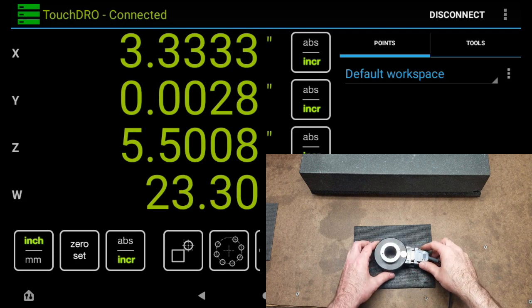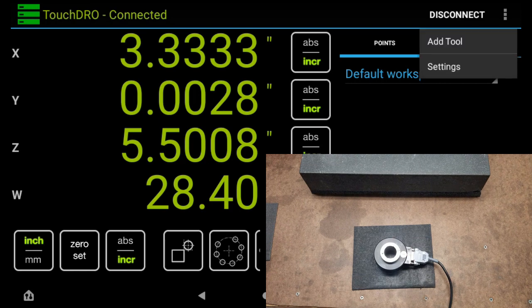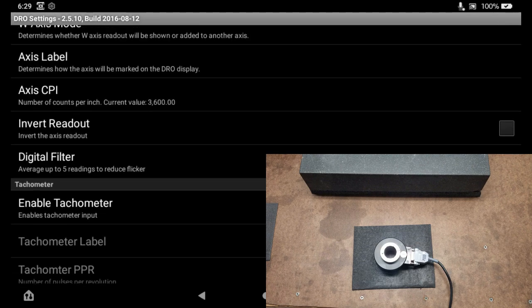So that's what I was talking about just a moment ago, where it's 3600 pulses per revolution, but it's actually multiplied by 4 because of the way that the encoder is set up inside. So we'll go ahead and change it to that.